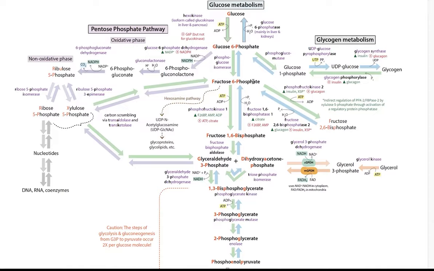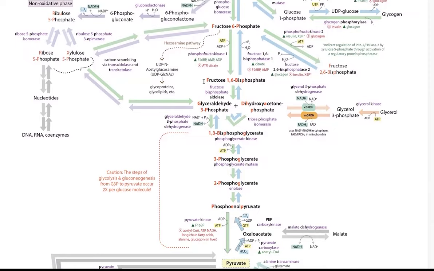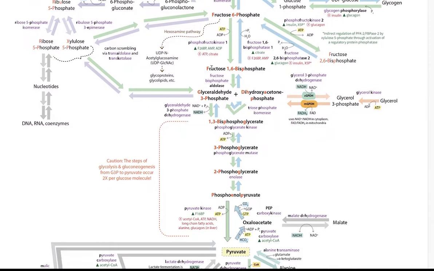If you're at fructose 6-phosphate, you can still go back and forth to glucose 6-phosphate, so you can get into glycogen. You could get into the top of the pentose phosphate pathway. From fructose 6-phosphate, you can get to the hexosamine pathway. You can get these other routes. But once you commit yourself to that PFK, now there are fewer options.